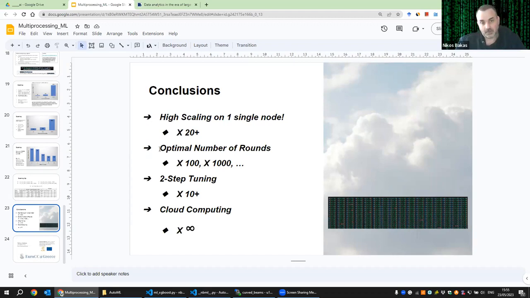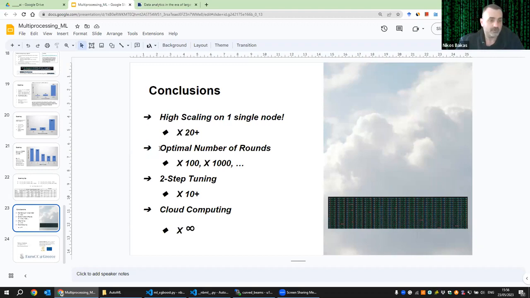One important part was the optimal number of rounds. We have to keep track of all the possible rounds during tuning. The third was the 2-step tuning process. We use 2 steps for the tuning.